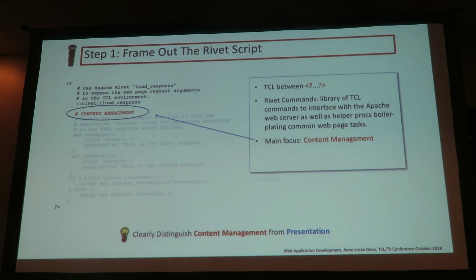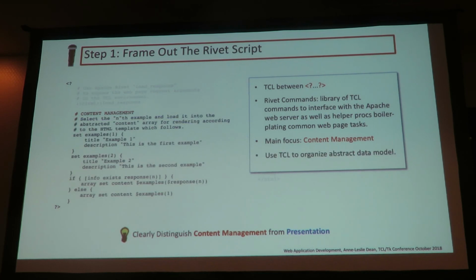Again, content management is about the data and preparing that. It's not about the layout or the appearance of the document. So content management on the left in Tcl, and we use the Tcl and put it into an abstract data model. My abstract data concept here is example. So there's examples put into content.